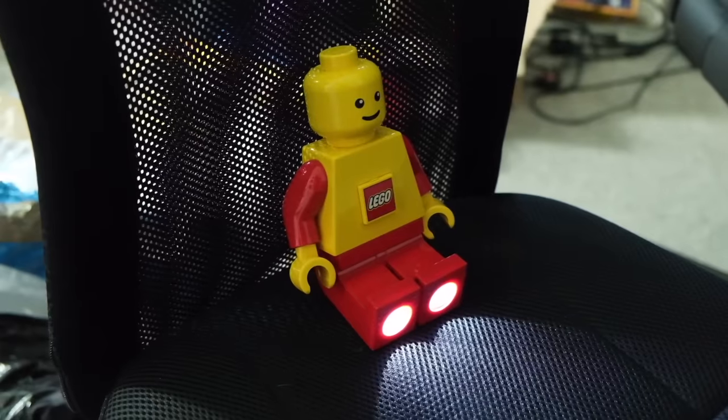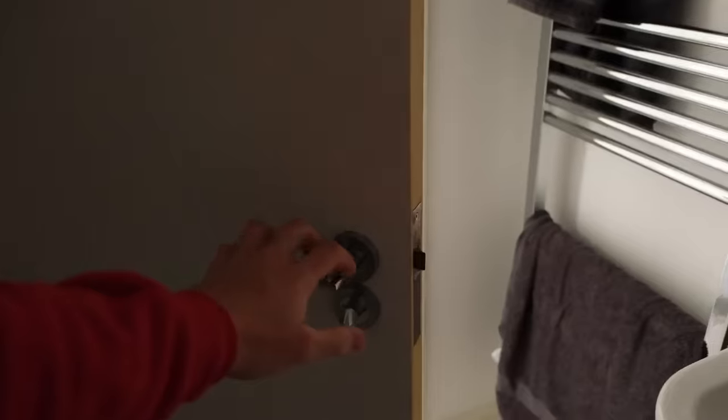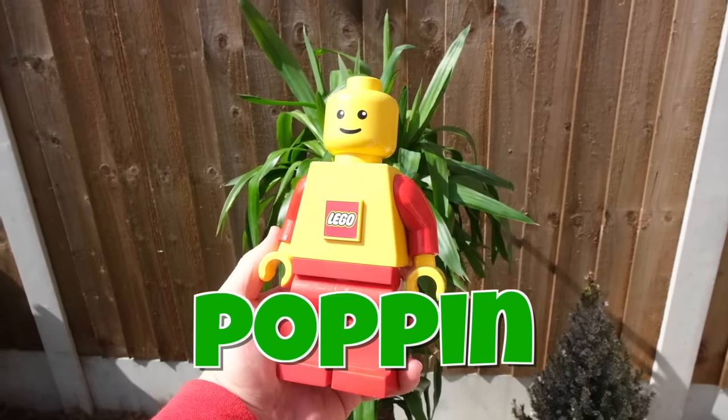We do need to test just how bright it gets, so we can use my bathroom as there's no windows. When I turn the lights off and close this door, it gets really dark inside — it's actually a little bit scary in here. This is how bright the LEGO torch is in complete pitch darkness, and this is a phone torch — it's definitely a lot brighter than the LEGO one. Even then, I'd say this is another one that's actually popping because it looks cool.